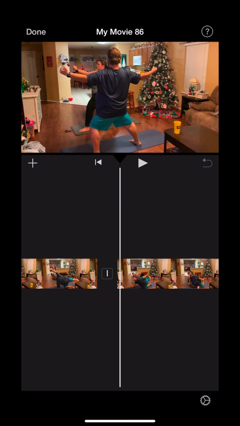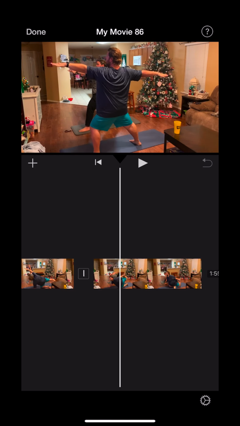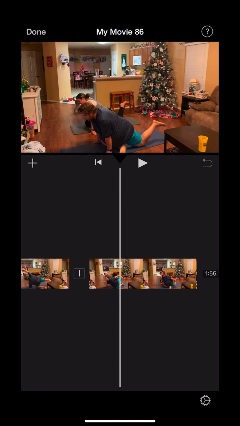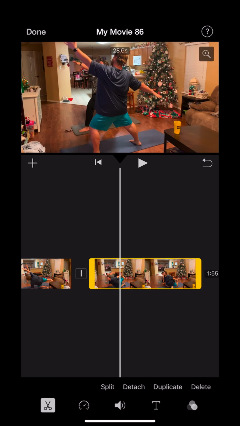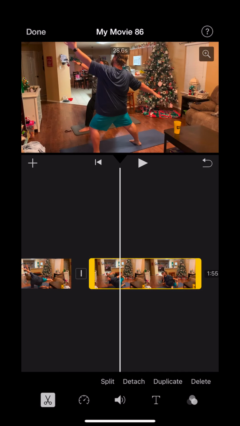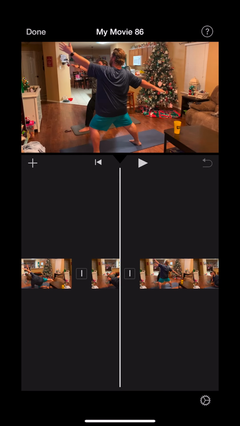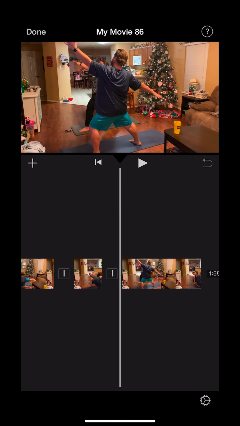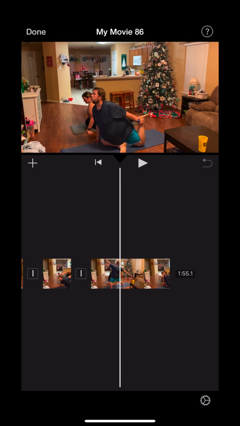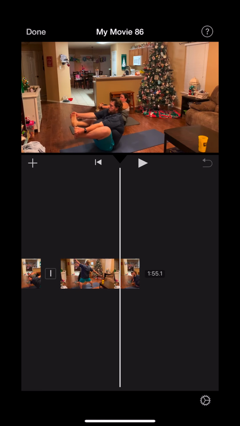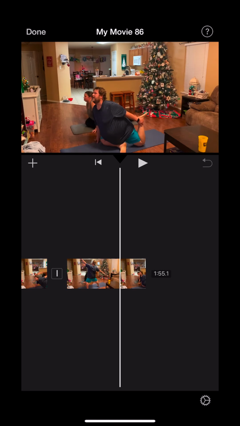So now you go straight to this one and say you just want this little snip of the clip right here where you're doing the flexing and then leaning back into reverse Road Warrior. Get it right to where it stops. Press that clip again. Hit split at the bottom. And now you've got that whole clip right there sectioned off, and that's what we wanted to do. And then maybe you don't really care for this clip at the end, but you like this, going into dead bug right here. So get right where the dead bug starts, right here.